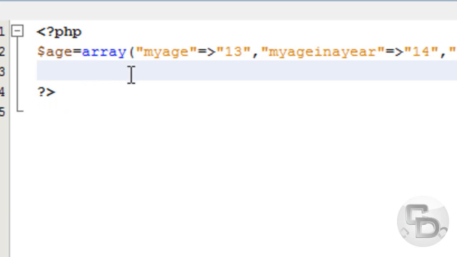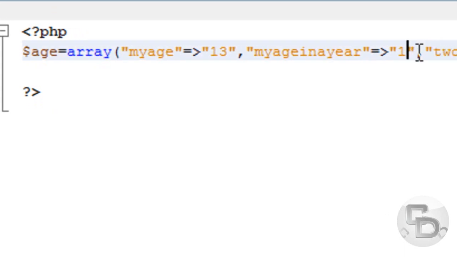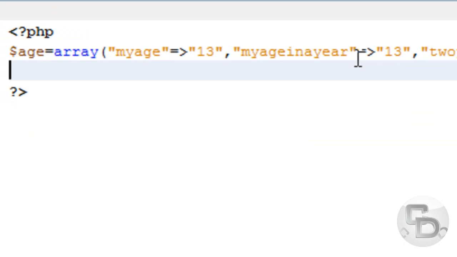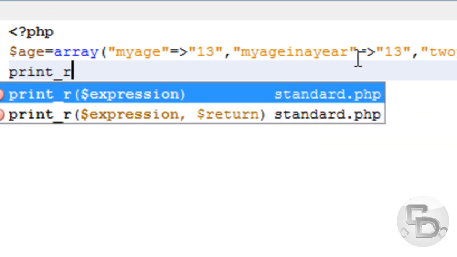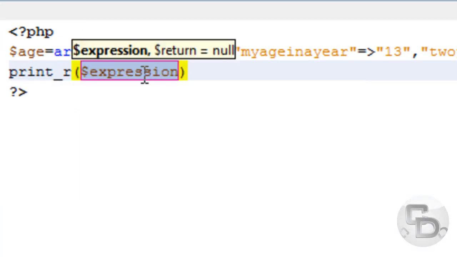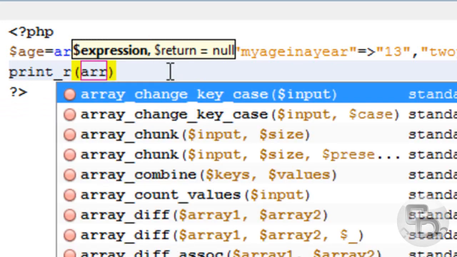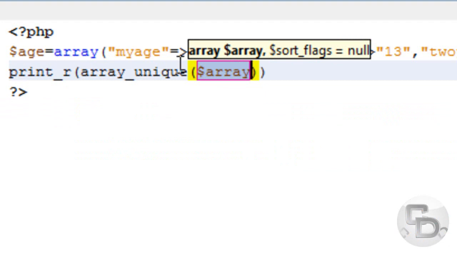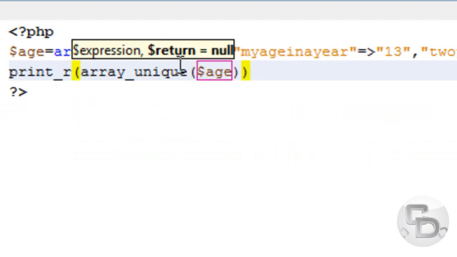Now one cool thing you could do with an array is remove duplicate entries. Let's say my age in a year is accidentally 13 and I don't want there to be two 13s in an array. What I could do is type in print underscore and then type in array unique and type in age and then put a semicolon.